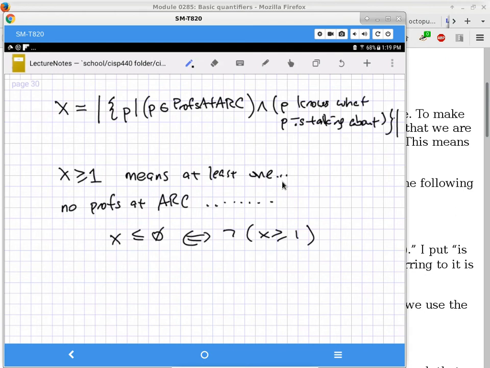Sort of? Okay. What if I want to say not every professor at ARC knows what he or she is talking about? It is the negation of every professor at ARC knows what he or she is talking about. So it looks like we really get the concept of quantifiers. It's just that we don't refer to those things as quantifiers. Every time we say every, it's a quantifier. Every time we say each, it's sort of a quantifier. Every time we say some, it is also a quantifier. Every time we say none or no, it is a quantifier, or the negation of a quantifier.